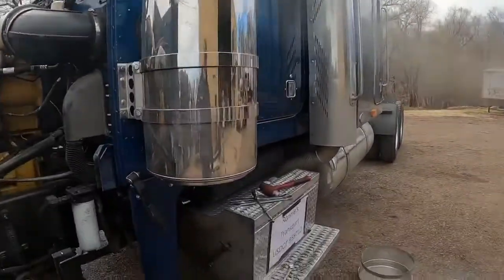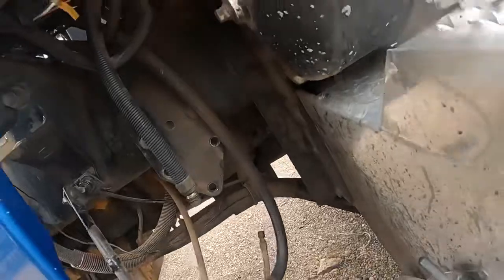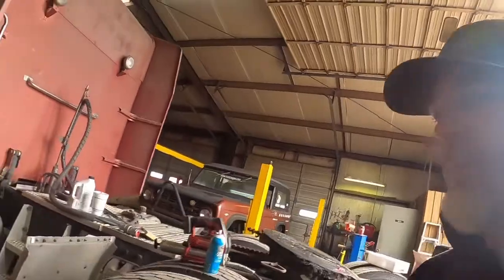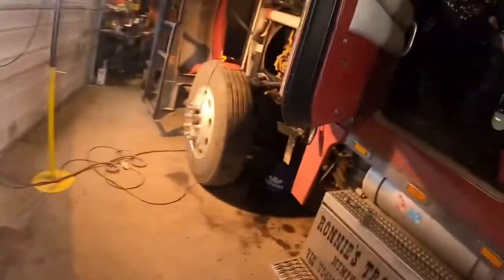Boss man is changing out an air dryer on Old Blue. I don't know, we gotta come up with a name for Old Blue, I guess. But I did a PM on the rat rod. There's some air filters here we still got to put in. We just changed the oil and the fuel filters and greased it.